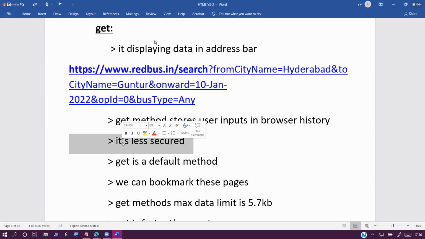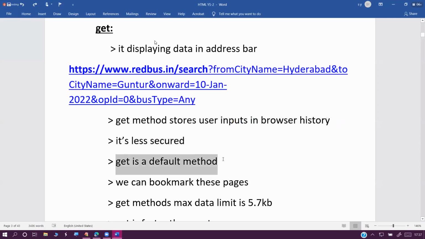You can see my email ID, that is not a problem, but my password is not visible to you. So the password is the only security. Email ID is not secure, and user ID is also not secure; they are clearly visible everywhere on the open internet. So for passwords, we have to provide security without storing them anywhere. So GET is less secure, as I said, and automatically POST is more secure.